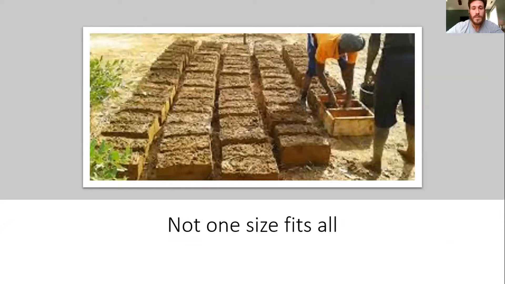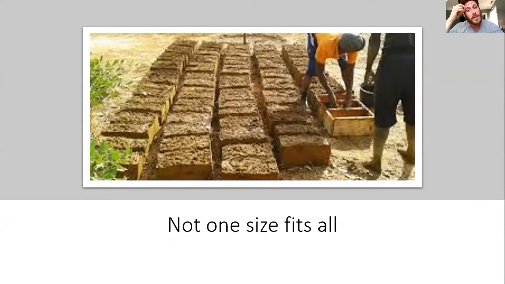The cool thing about building with adobe is that there aren't a lot of different constituent components. It's not like you have to order different size bricks — just like with concrete, you can mold and adapt it any way you want, building a bigger form if you need bigger bricks, up to the size that's feasible to move. The biggest common size is about two feet across, at which point you're getting into bricks that are about 100 pounds and it's not really feasible for building in the traditional sense anymore.